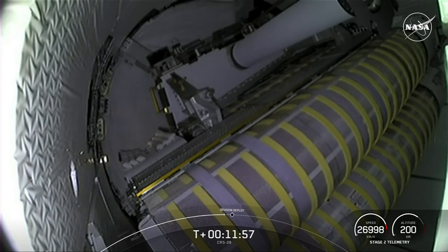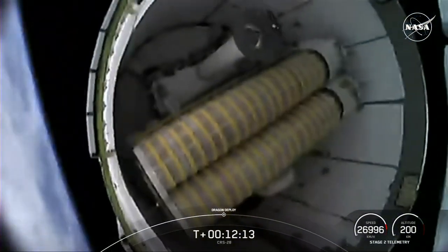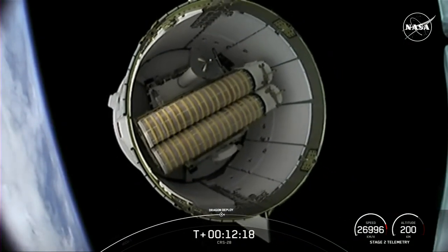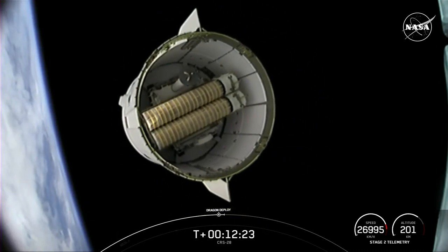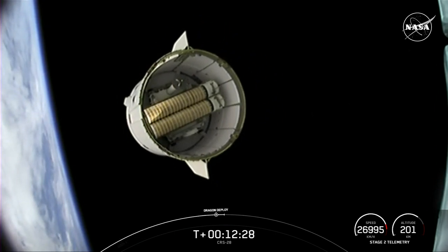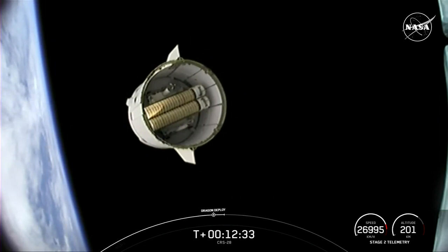Speaking of solar panels, you can see on your screen right now the solar panels that will be installed on the International Space Station. Once the Dragon capsule reaches the ISS, it will be able to autonomously dock using its navigation sensors, centerline camera, and light detection and ranging, or LIDAR, equipment. And there you can see on your screen Dragon separating from the second stage. That's going to do it from Hawthorne — the next milestone is the Dragon nose cone opening sequence, which protects the docking ring and navigational sensors.